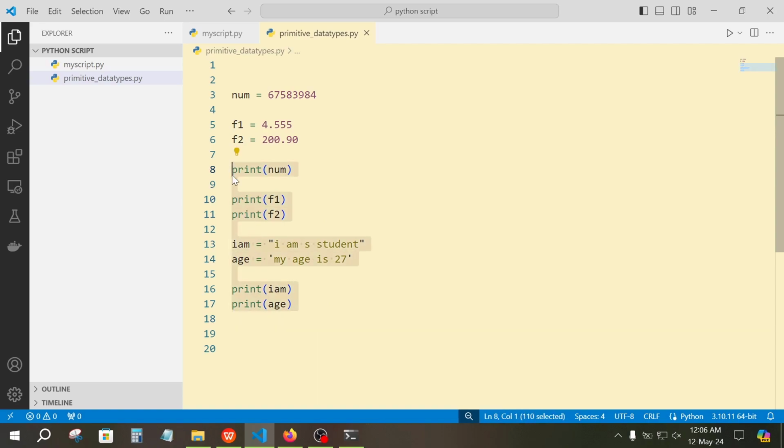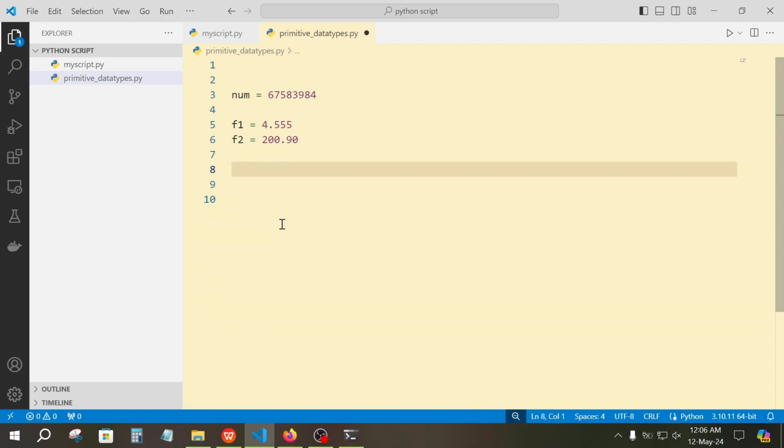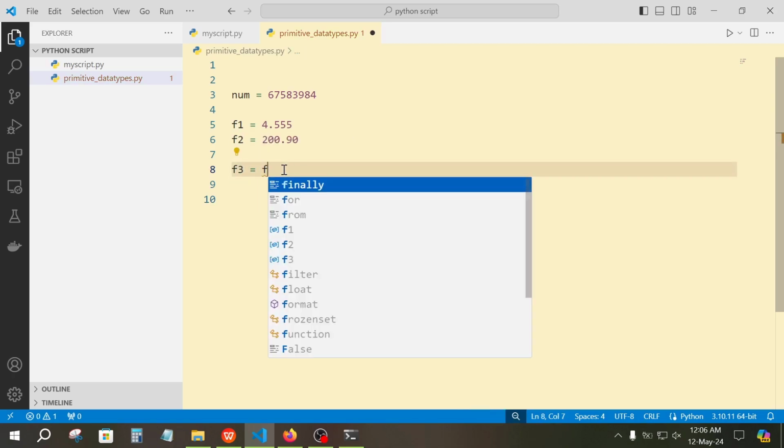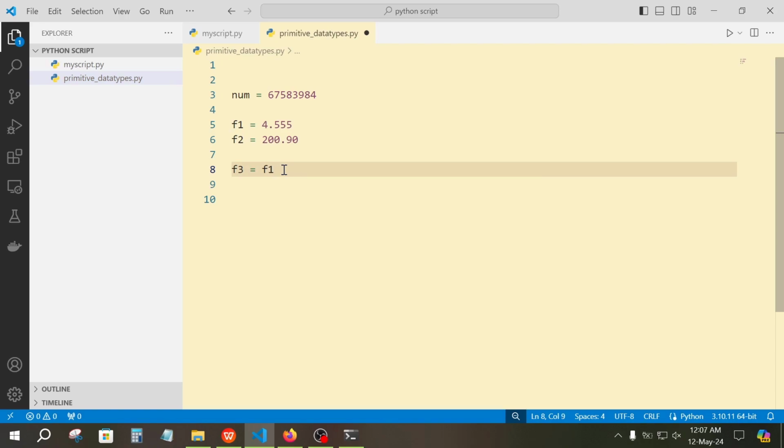And we can also do some calculations on it. If I remove these things here, and I do f3 equals, so I am assigning f3, and then doing the calculation f1 plus f2. So it is doing a sum of f1 and f2 and assigning the result to f3, which is another variable.